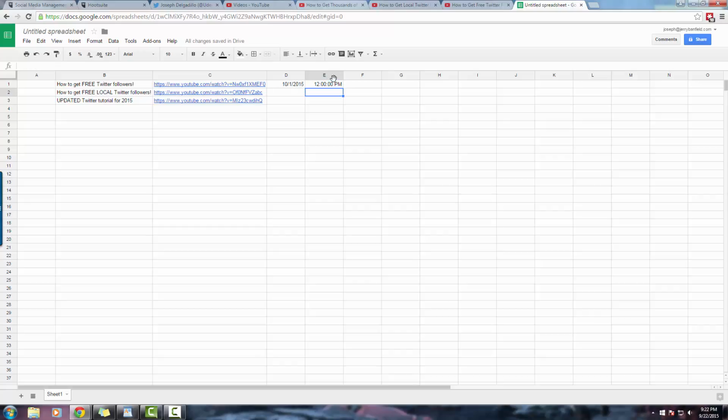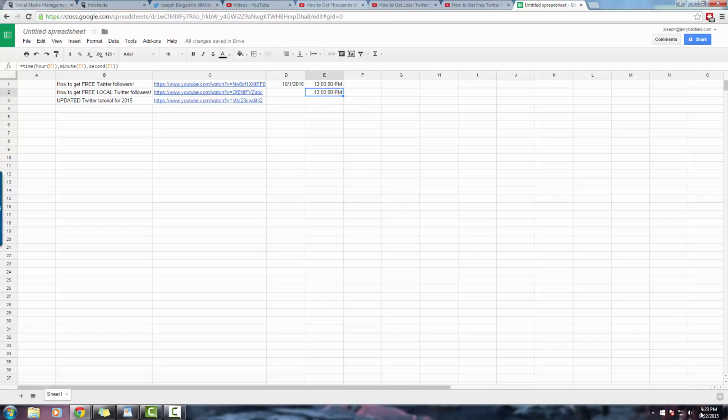So we can simply do equals time, hour, E1, minute, E1, second, E1. And all it's going to do is 12 again. It's going to be pulling information from the first column, or from the first row of column E.